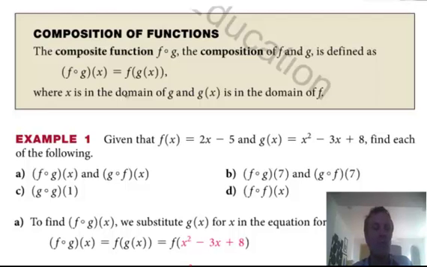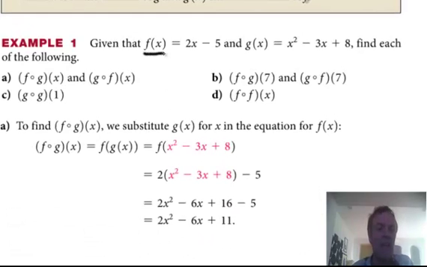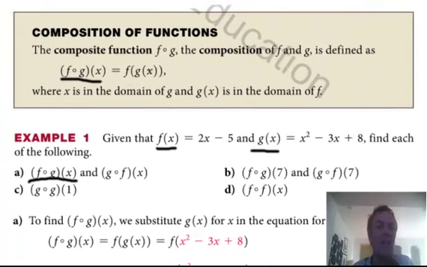The composition of functions. Now we just say f of g. What we're actually doing here, the f of g of x, what this means is I've taken the g equation and put it into the f equation. So I'm going to show you what two equations are, f and g, but I'm going to take this g equation and put it into the f equation. Okay, so here we go. Two equations, two functions. Here's the f, here's the g. So f of g means take the g equation, see this, and put it into the f equation.